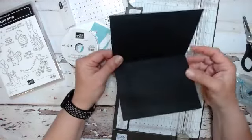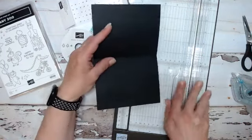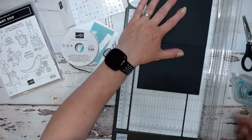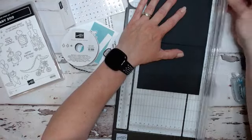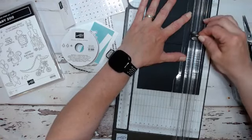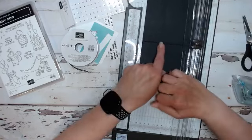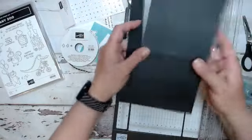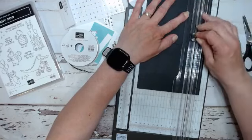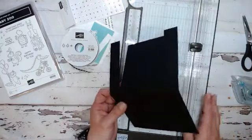And what we are going to do is on one half, we're going to cut in 1 inch. And we're going to cut to the fold. So you want to line up at 1 inch. Make sure that you're using the right blade. 1 inch. And we're going to cut down to this fold. There we go. And we'll just flip it over because we're going to do the exact same thing. I hope it was at 1 inch. Like I said, all the directions and measurements will be in the tutorial.